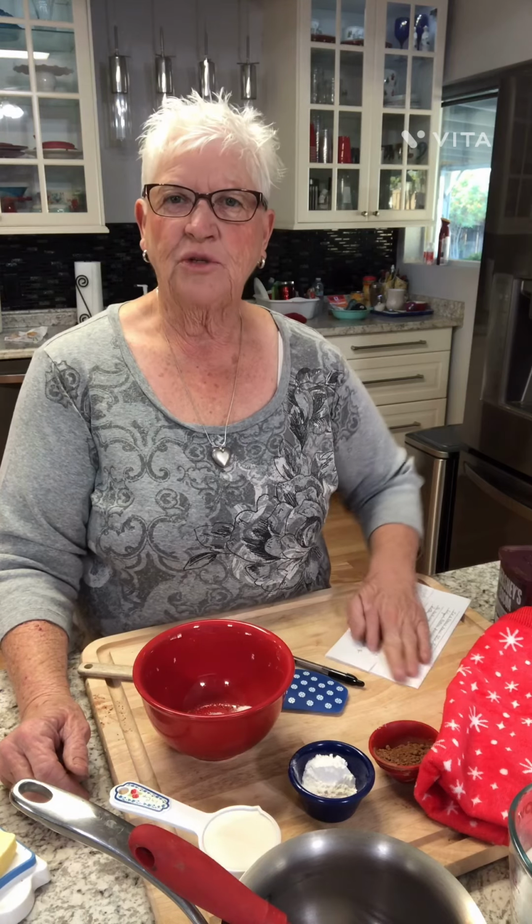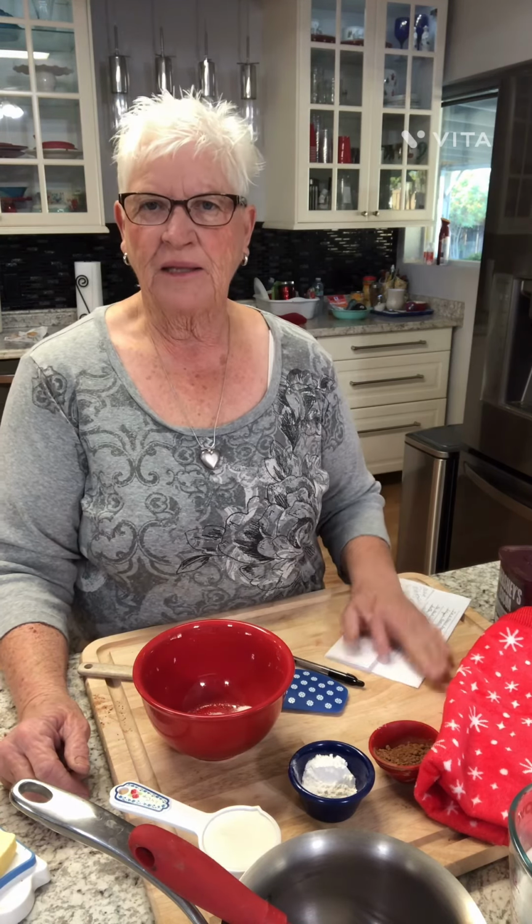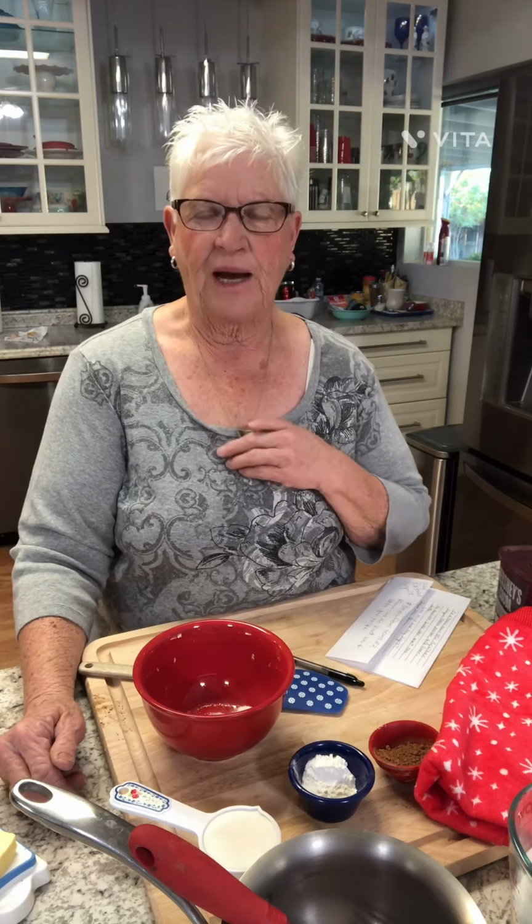Today I would like to share one of my recipes that was my mother's, and this is something that she made for us when we were smaller children. We lived out in the country and supplies were very limited, so this is a smaller portion of a chocolate gravy. You can go online and you can come up with several different versions of chocolate gravy.